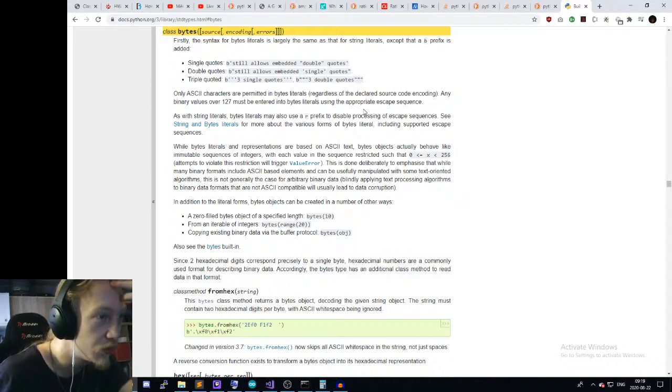Attempts to violate this restriction will trigger value error.